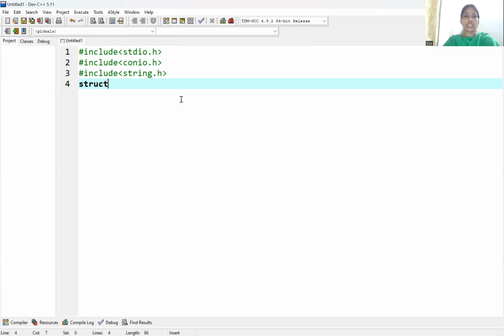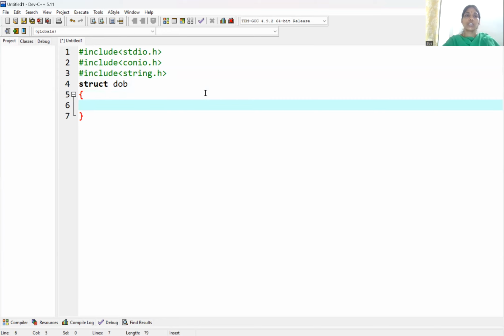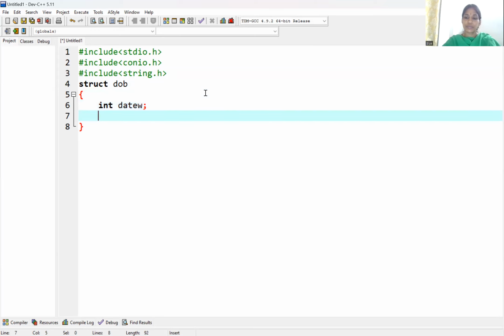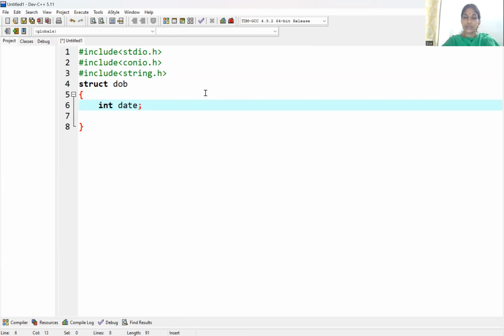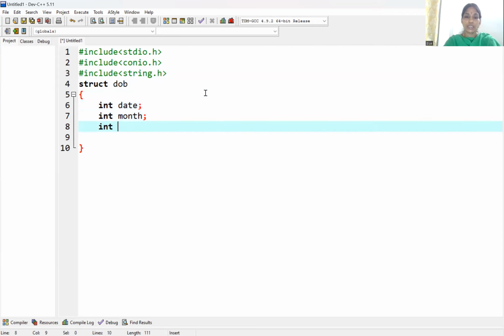Now I am creating the first structure, date of birth. Within the structure, I am declaring the structure members int date, int month and int year.